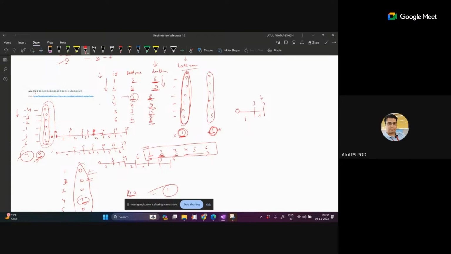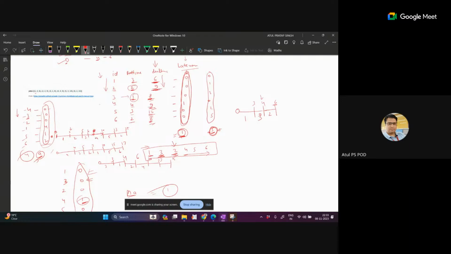So the ID 1, then 3. After that we check the next one, which is 2. The time required for 2 is 2. So we add 4 plus 2 to the previous end time, 6. That means we have completed this 2 at time 6. What deadline is given? 9.